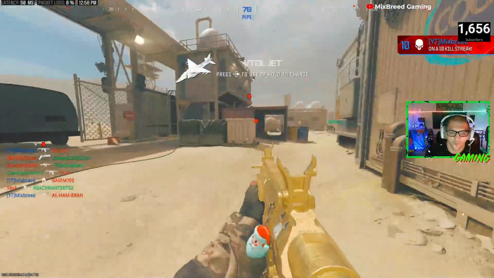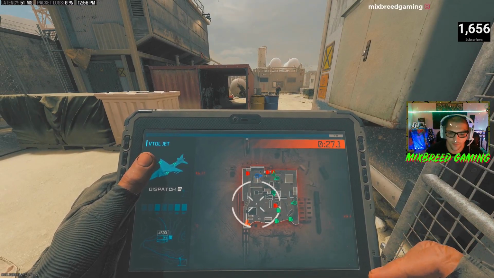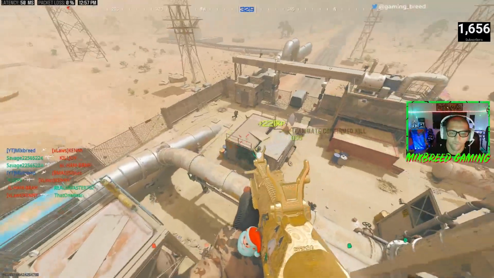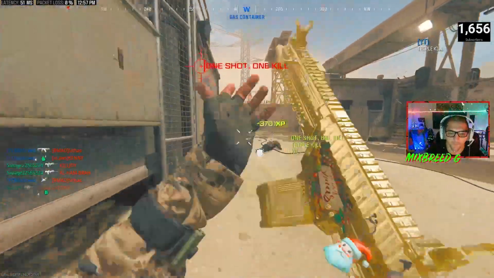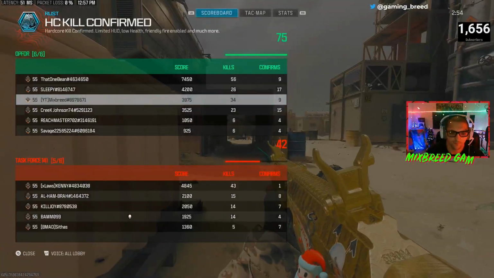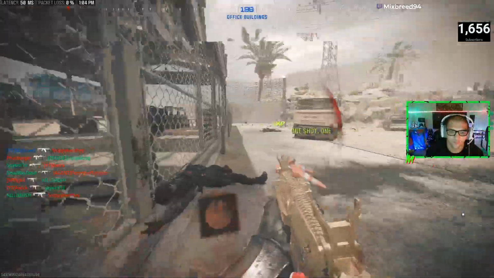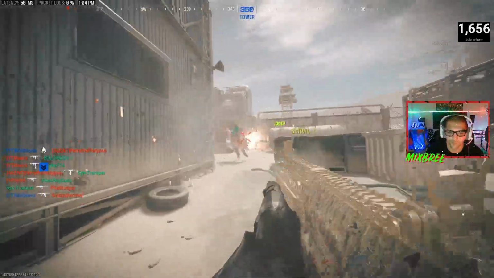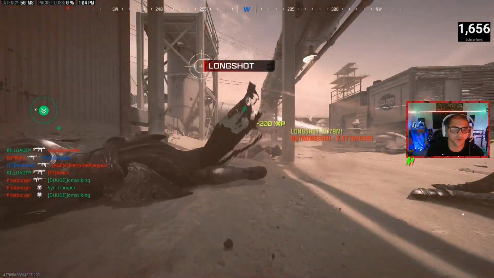Oh, I got a VTOL? Shit. Right here, I guess. Nice. Gotten 3 hip fire kills with 1 magazine right there. So I need 5 more. Shit. That's 3. That's 3, right? That's 3.